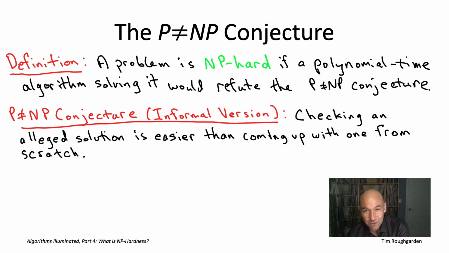Maybe it seems obvious, right? So it turns out that we don't actually know if this is true or not. This is an open question. Most people believe it's true, but we haven't proved it. Why isn't it obvious? Well, it's not obvious because polynomial time algorithms can be completely crazy and ingenious.